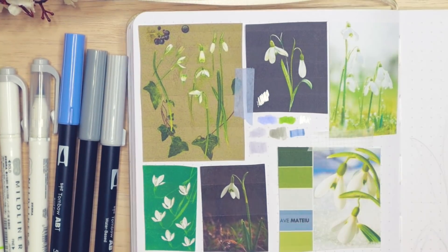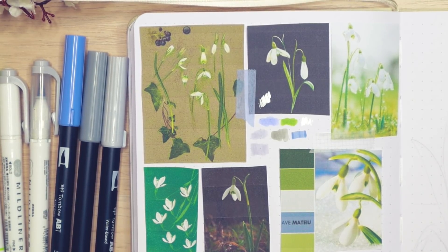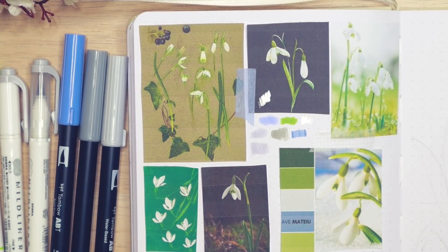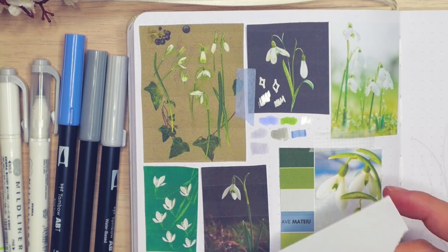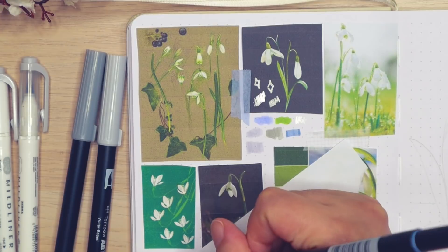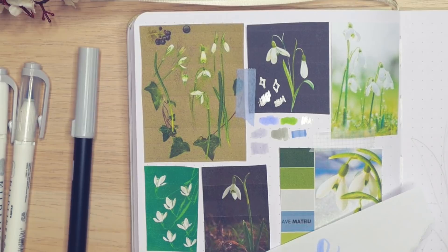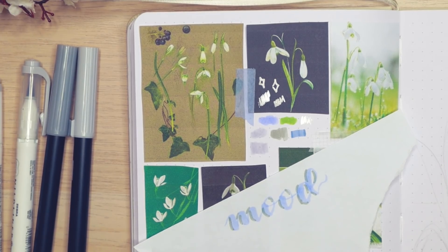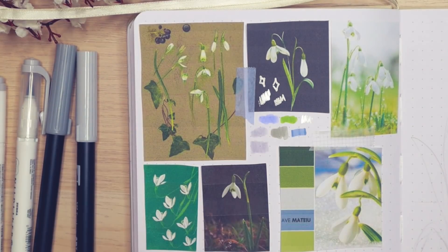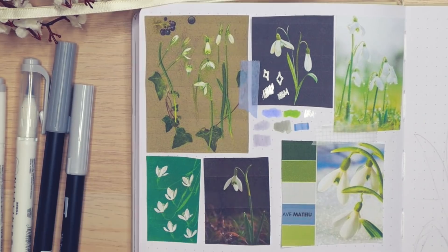Going back to the video, I'm finishing up this reference page. I've had this idea for a while now where I use the left side of the cover page spread to lay out the ideas that I have for each of the designs. I like this because it's kind of like a little warm up before I jump in. When I do my spreads, I don't really plan everything out — I just kind of sketch out the layout and do a quick drawing of what I want, but most of the time I just kind of wing it. You can think of this as a mood board, but I think for next month I'll clean it up a little bit so it's not too clunky and it's a little bit cleaner to look at.